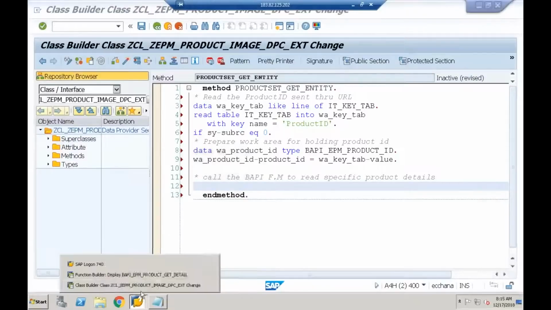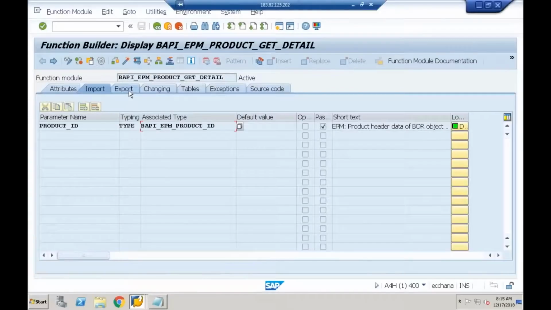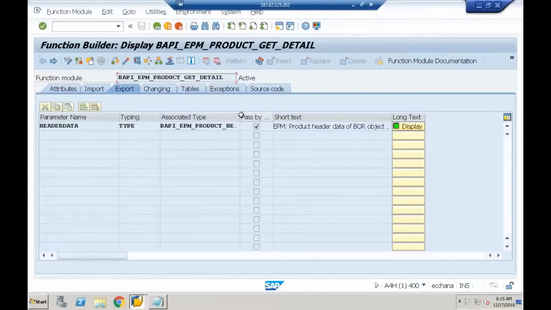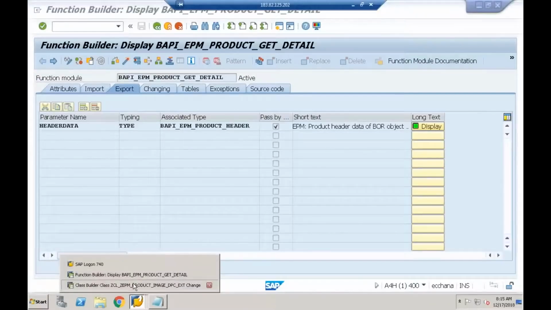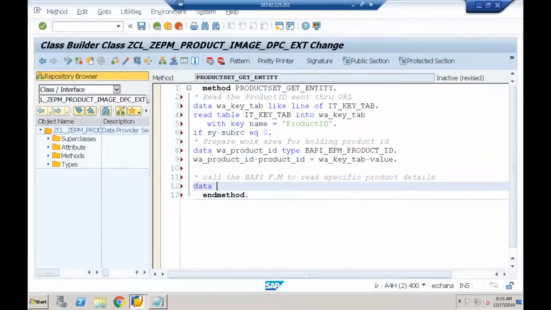This function module will return a work area of type BAPI_EPM_PRODUCT_HEADER. So data w_ some meaningful name, I'll declare w_header_data type so and so.